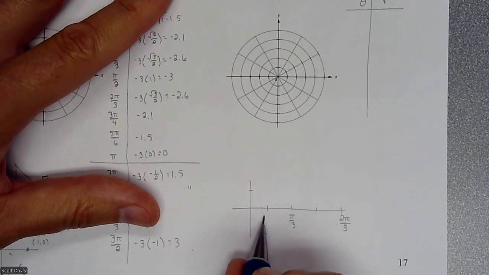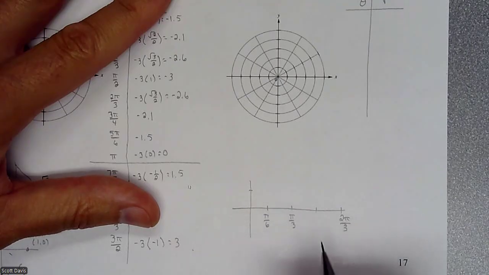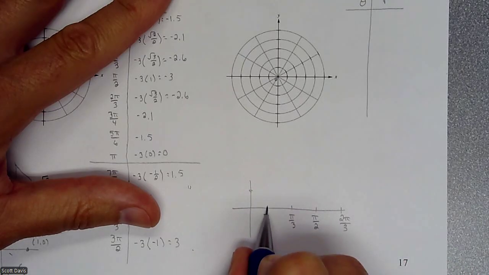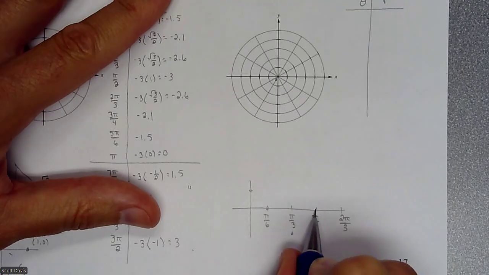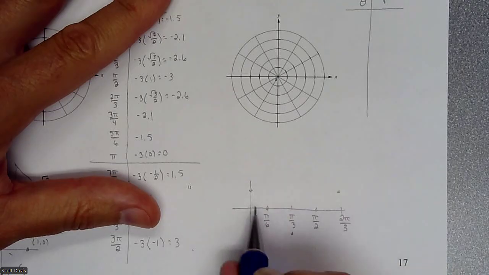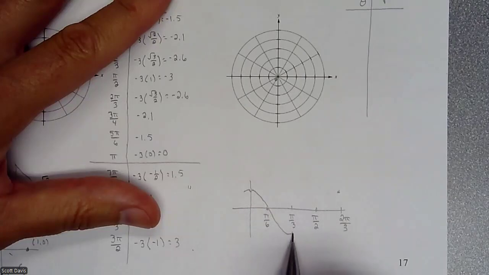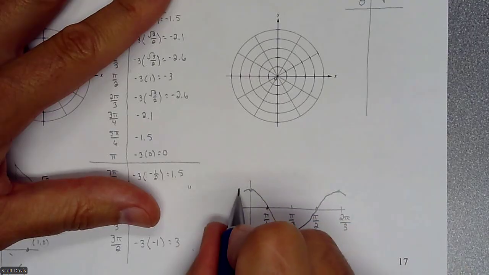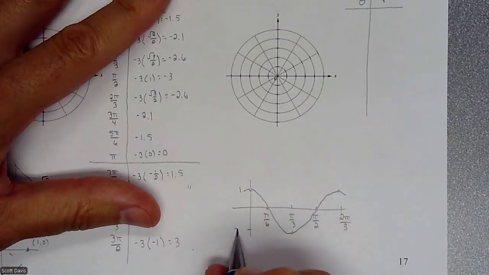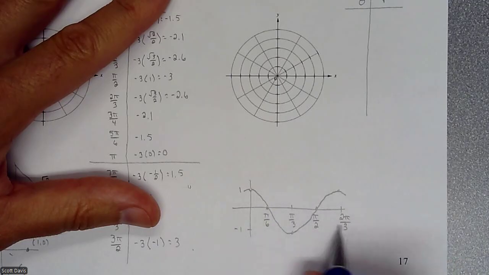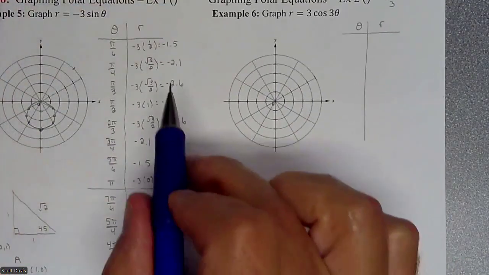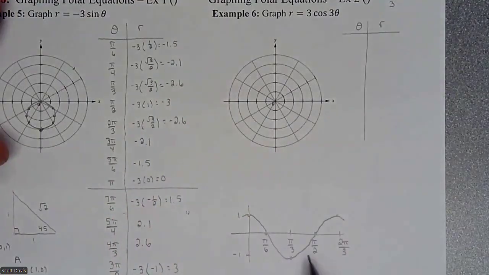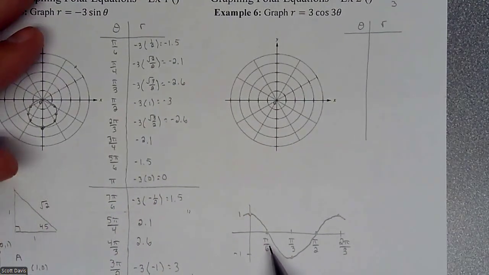And then if I cut it in half, I'm going by sixths. So 1/6, 2/6, 3/6, which is pi over 2. And then our cosine graph would look like this. Right, so that's our graph. All right, so we're going to pull these values, and this is a 1 and a -1. Those are the points we're going to throw into our table so I don't get all these fractions and decimals. We're going to plot the nice points and see if we can figure this out.